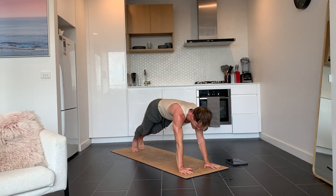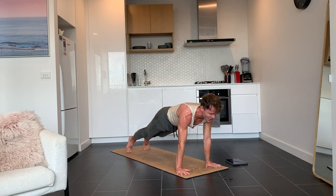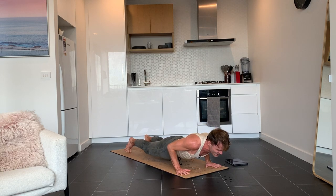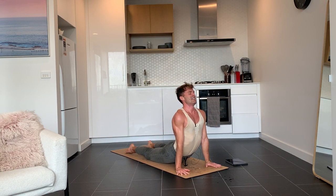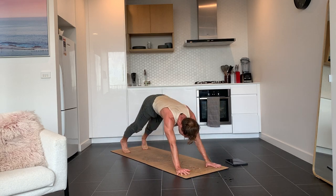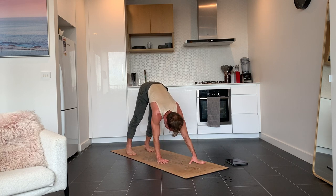Back to plank pose. Take a full inhale and plank. Chaturanga, exhale. Upward dog or cobra, inhale. Good, downward facing dog pose, full exhale. Walk your hands back to your feet.